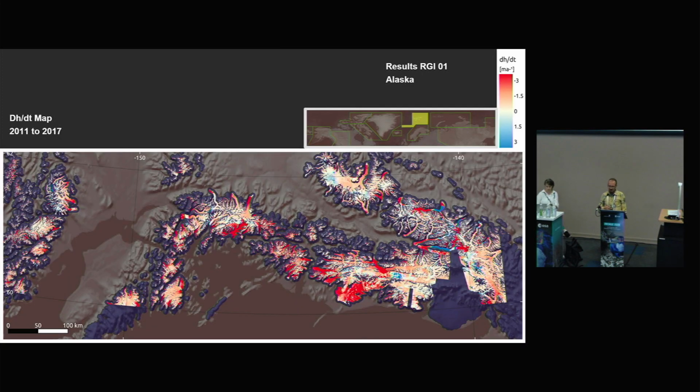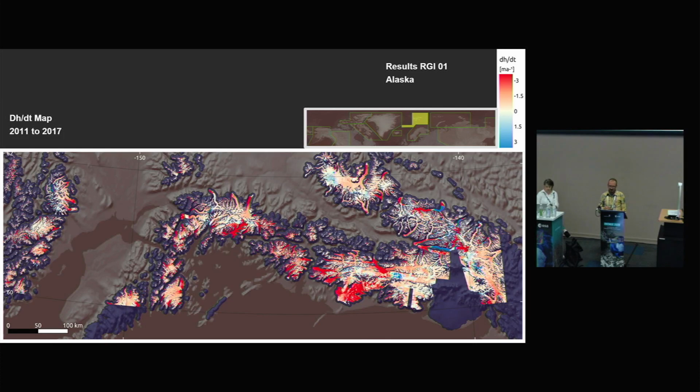So, and that brings me to the last region I want to show you results for as pictures or as maps, which is Alaska. And here I want to mention that it's very unfortunate when we miss a lot of signal, because we are missing the coverage of outlet glaciers, which here refers to Malaspina Glacier completely, which would be a large part of the signal of mass loss in Alaska here.